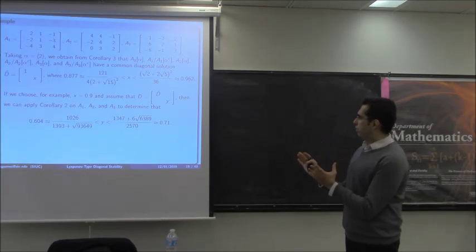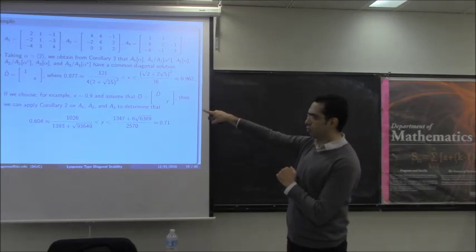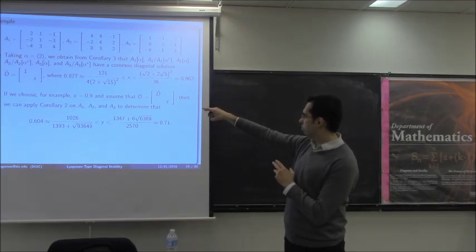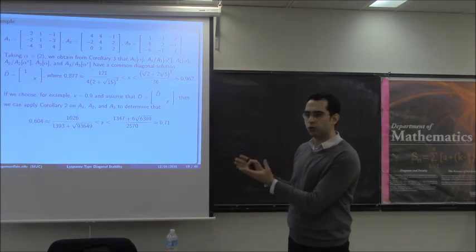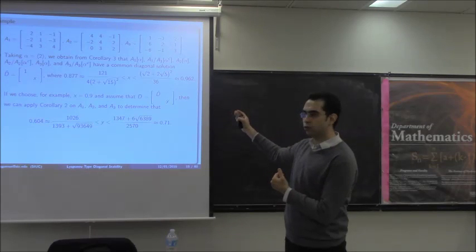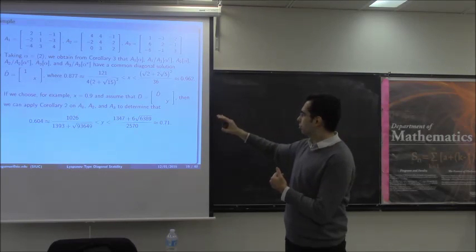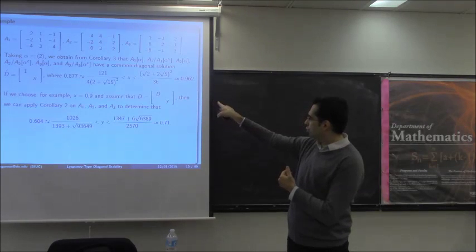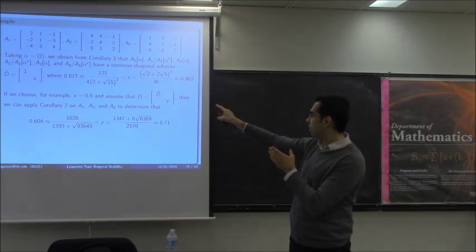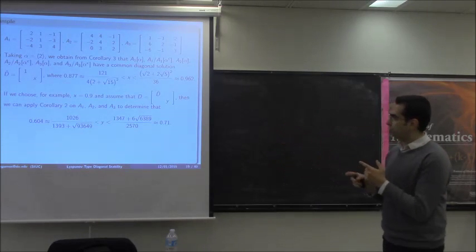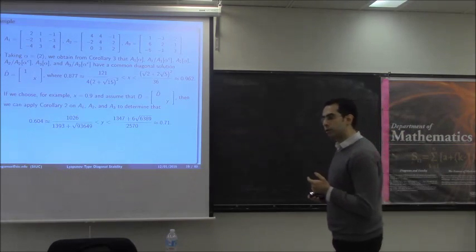I would like to briefly discuss here. The choice of x is important, and this is the main difficulty of this problem. Actually, we are also working on this problem: how can we choose a good x that satisfies the third condition? That doesn't mean that any x satisfies the third condition. So this is the main difficulty of the diagonal stability problem.